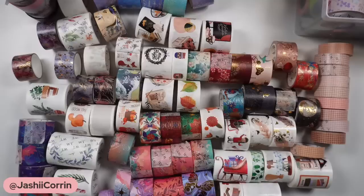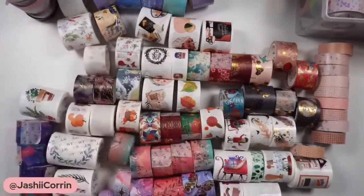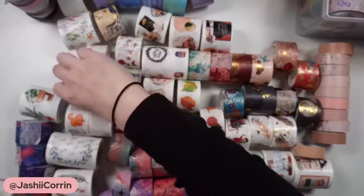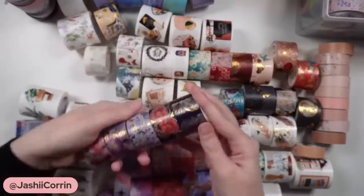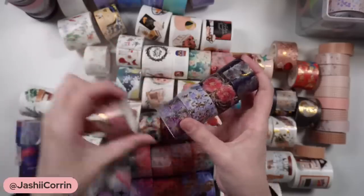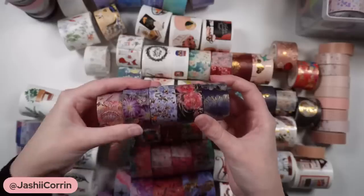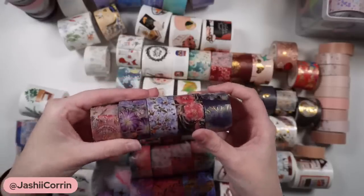Let's see. At a first glance, there are some that I just know off the top of my head that I'm going to want to keep, so I can probably just pull those out and we can nut out the ones that I'm unsure about. For instance, I know that I'm going to keep all of these floral ones because I bought them specifically thinking about decorating my pages for ideas videos. And this one is one that I've already used for that, and the other ones are going to meet the same fate. So these ones, we can put those aside. They're actually really, really pretty.